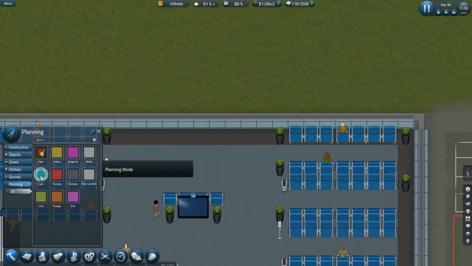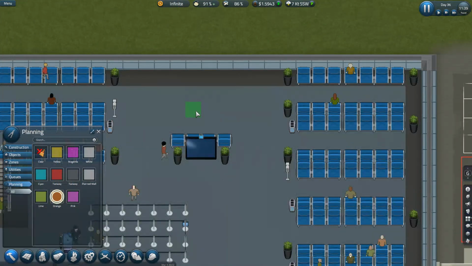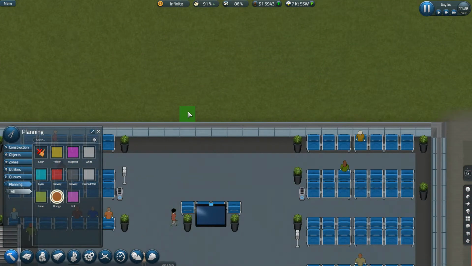Let's see what you got, A-Train. See what you got. Show us something, A-Train. We want to see what you got. Okay. All right. Challenge accepted.